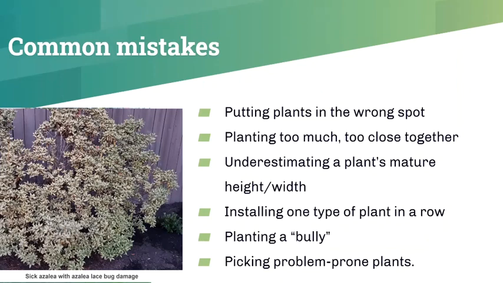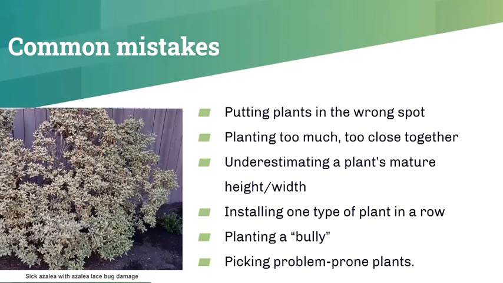You can put a systemic in the soil that the plant will take up, but then you're poisoning the blossoms, which will kill the bees. So you don't want to do that. I know some people who've had azaleas with this problem and have taken the azaleas out and put something else in because of that.